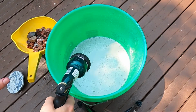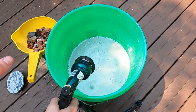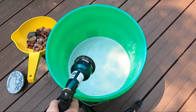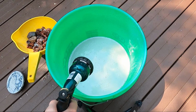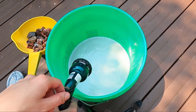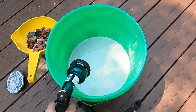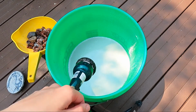So I won't make you watch this entire process, but once I'm done rinsing these all out and have my barrel nice and clean, I'm going to go back inside and then I'm going to set the barrel up for stage 4. So again, I'll put all my rocks back in my clean barrel. If they don't fill up the container to about 2/3 full, I'll add some of those plastic pellets as filler. Or if I had set aside rocks from previous tumblings, you know, stopped at stage 3 because I didn't have enough, I could then add those in to complete the batch to a full 2/3 barrel.